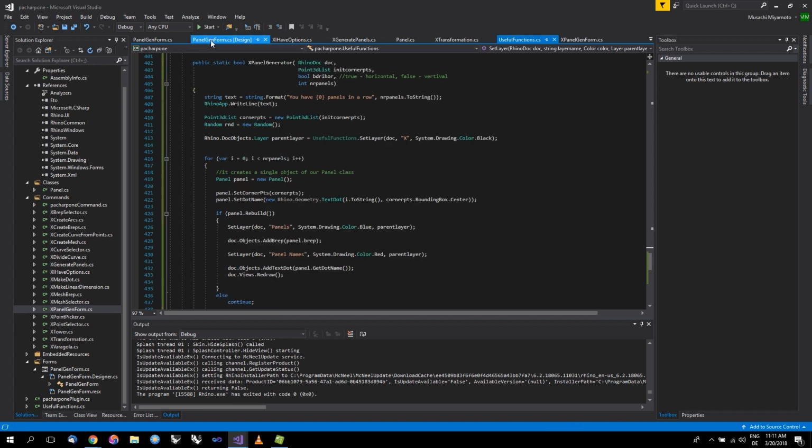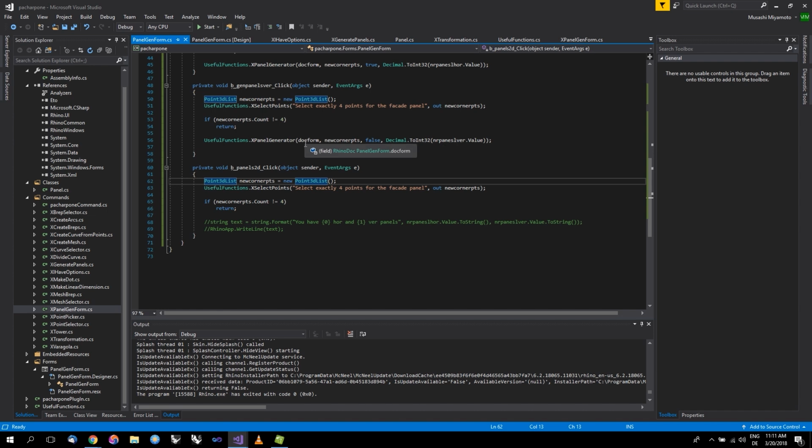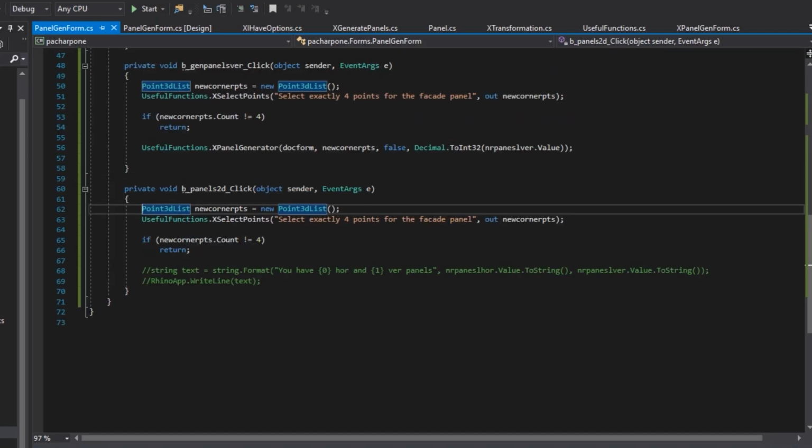So now let's go to our form. Let's click on Panelize 2D. And what we want to do is define our vector using the initial 4 points. Remember that those 4 points get translated inside our useful function. So we want to create our vector at the beginning, before these points are translated, before all that happens. And then we will do the transformation after each iteration, after each row is generated.